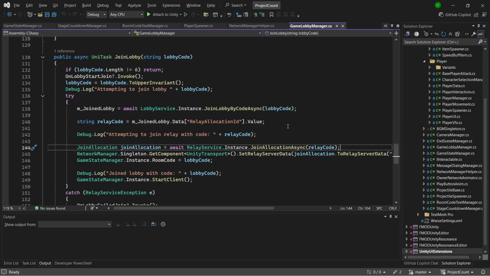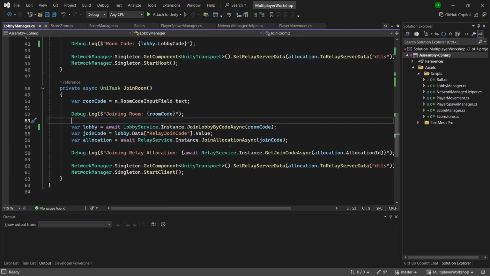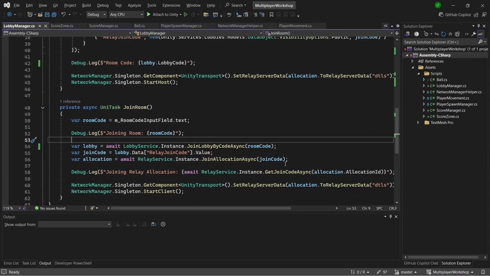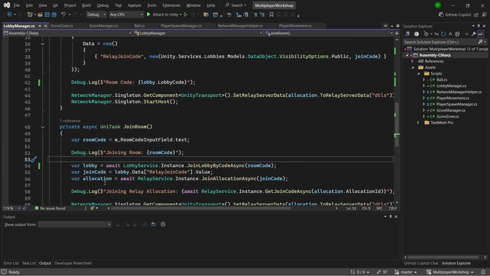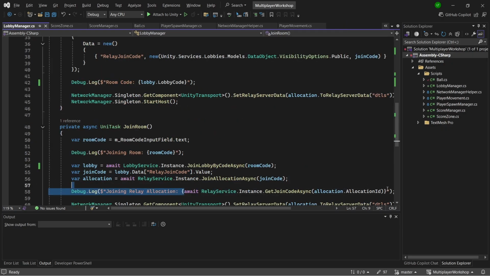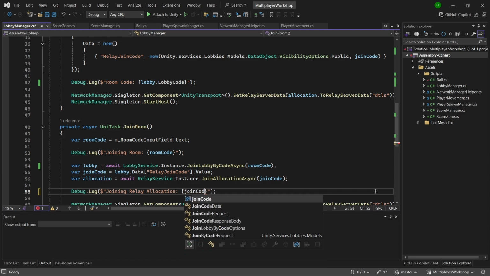Sorry. Let me just take a look. That is the relay code. I joined the allocation. Oh, because this is a join allocation. Okay. Yeah, I don't need to do this because the join allocation is a different allocation than the original allocation. So I just do this, yeah.